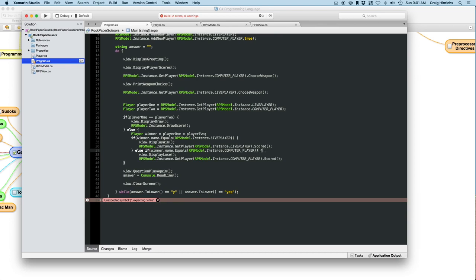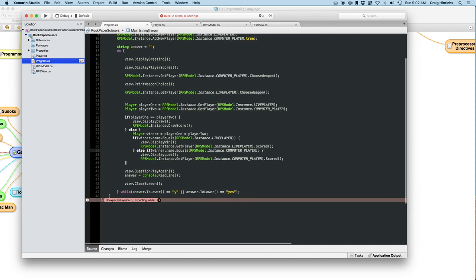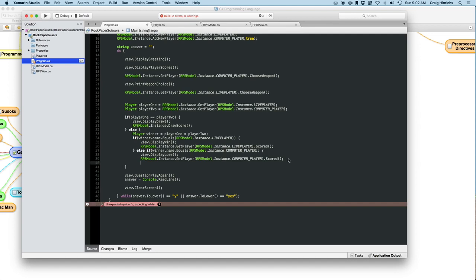RPS. Okay, so this is looking funky. Copying and pasting, messing things up. Okay, unexpected. Expecting while. All right, so this is telling me that our symbols are off. And oh yes, they are. Right there.